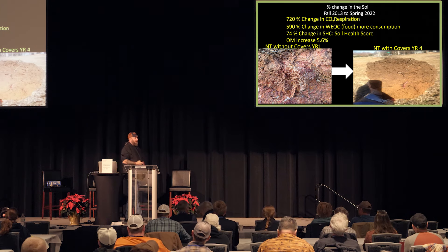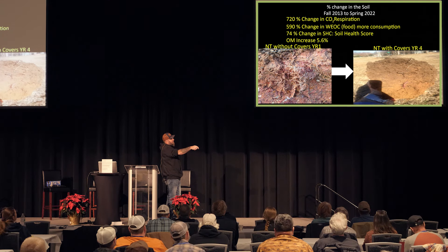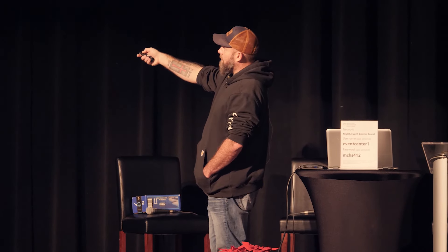Just in four years, this is a spade sample 16 inches deep — down to that eight-inch level you can see the change from orange to more brown, and we're starting to see earthworms come into these farms. And in 2022, that's the same farm — it went from an orange, lifeless, crusted material to having aggregation and carbon in the soil. It looks like chocolate cake. When it rains, the soil absorbs that rain and stores it for the crop. We did an earthworm count — 93 to 98 earthworms per cubic foot, about 3.3 million per acre in the top foot.